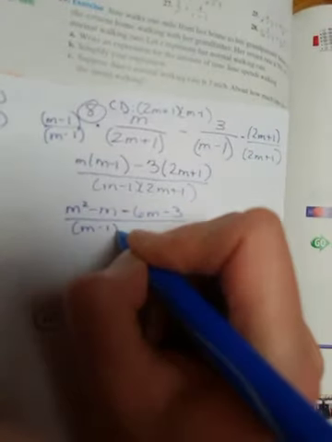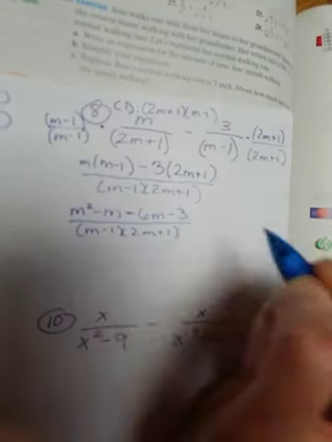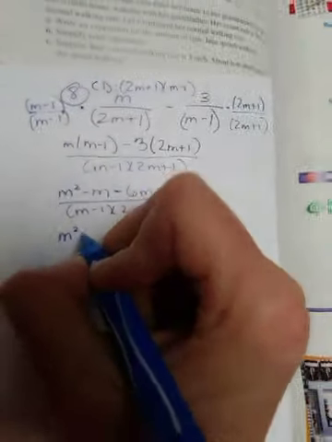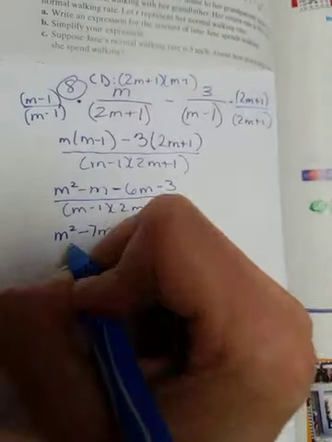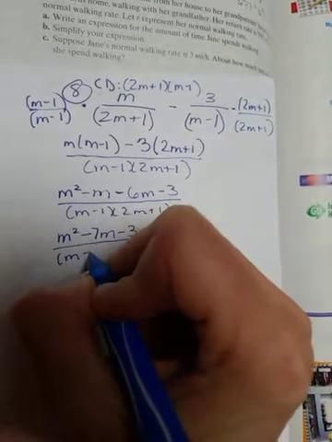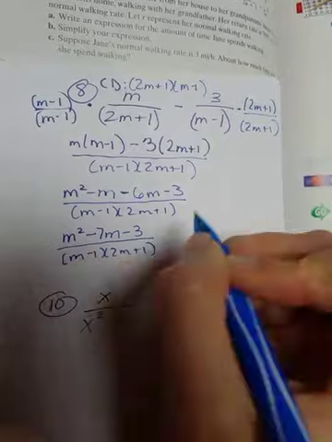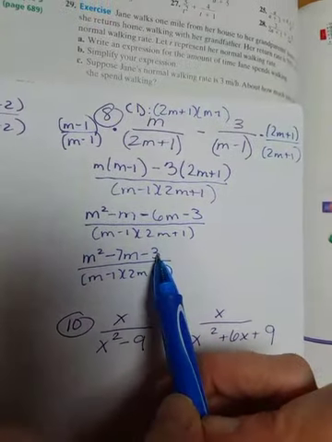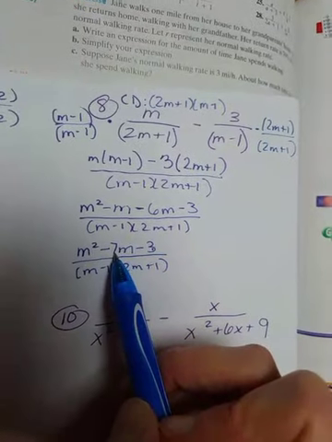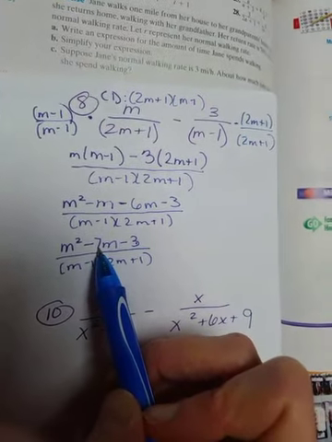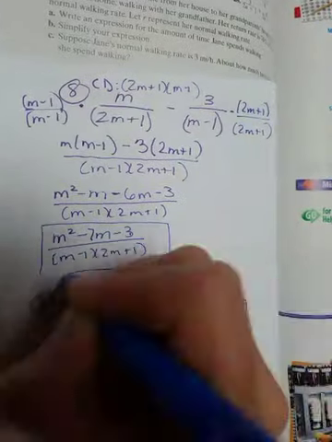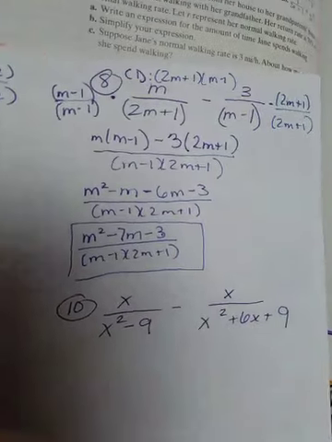Again, don't FOIL that out. Your denominator. And please write it out. Some of you get lazy and you skip it, and then in the end you just forget about a denominator. So this gives us m squared minus 7m minus 3 all over m minus 1 times 2m plus 1. So I feel like this should factor, but let's think about it. Can we find factors of negative 3 that are going to add to negative 7? The answer is no, it's not possible. We can't do that. So it can't be factored, nothing's going to cancel. That's my answer.